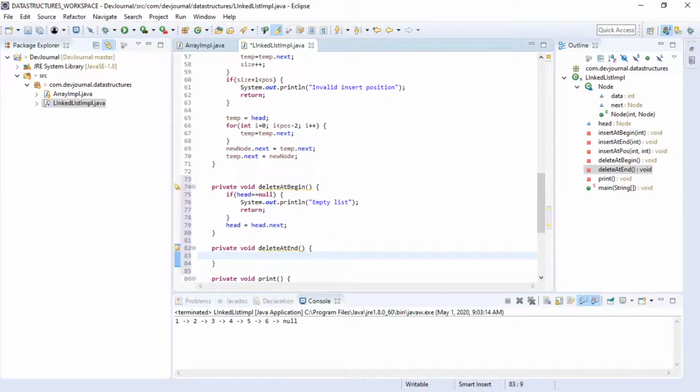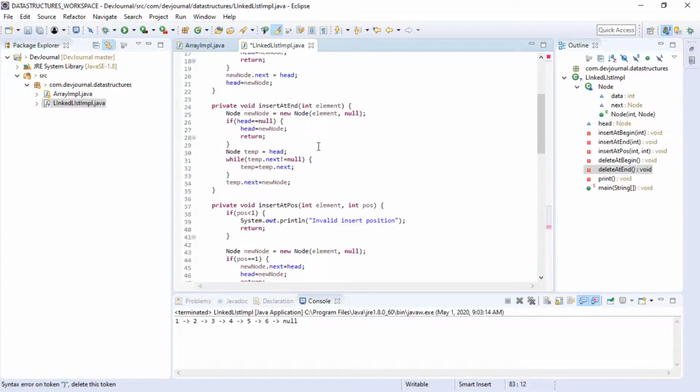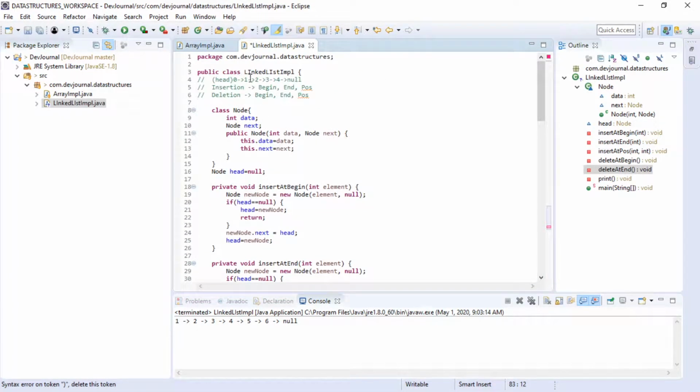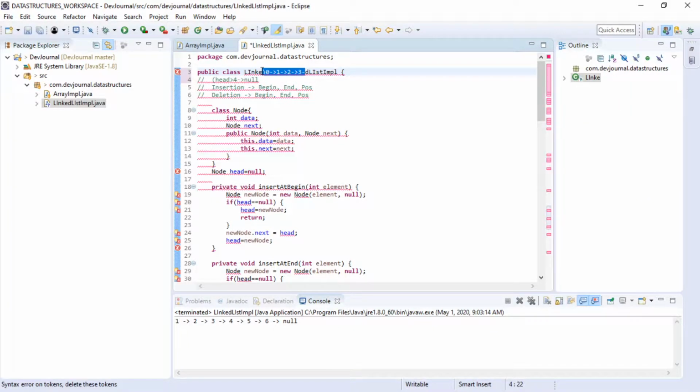So for deletion at end, let me first explain it. For deleting the last element of the linked list, first we need to traverse up till here, right? Not up till here, let's say up till here, up till 2. Sorry about that.